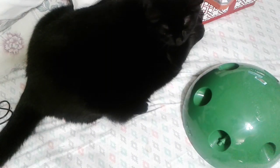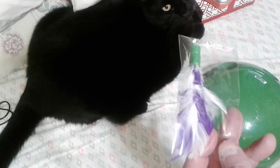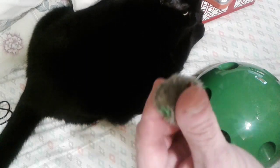Oh, and this is a little bit hard to turn. Okay, I got the feather off. Oh, and it also comes with a replacement feather. I thought it was all one piece at first, but comes with a replacement. Okay, I'm gonna put the mouse toy on.